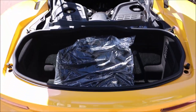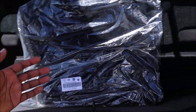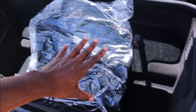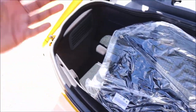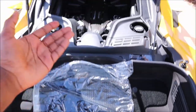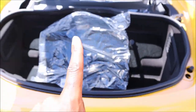Now you guys can see we do have a little bit of trunk space. Not a ton, but a little bit here. So, you know, enough to put floor mats and a couple extra bags. I would say maybe two backpacks full, and then that's about it. We do have a frunk, so a little bit of extra space in there too. But for this being a grand tourer, something that you can just take around, I think this is great space for what is a rear engine supercar. It's not bad, I'll say it that way, it's not bad.